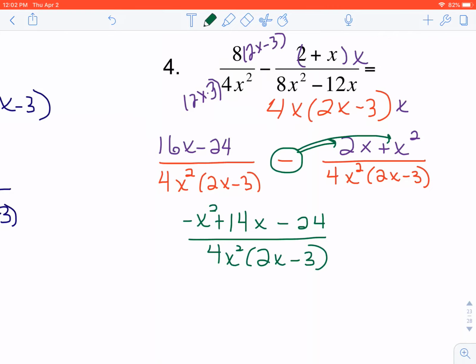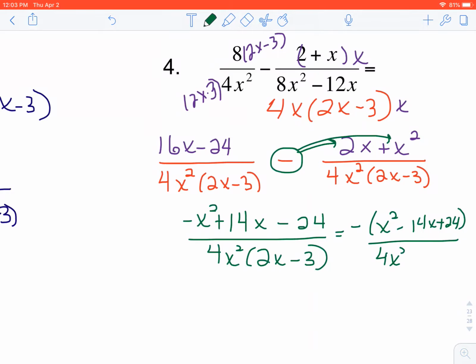Again, check to see if you can factor this, break it down any further. If it's beneficial to break it down because it's going to cancel with something in the denominator, then we want to do so. In this case, there's a 2x minus 3 in the denominator. There isn't any way that we could try and get the numerator to have that same quantity so that it could cancel from the denominator. If you wanted to, you could factor out a negative to make it then positive x squared minus 14x plus 24. Again, this would just be an option.